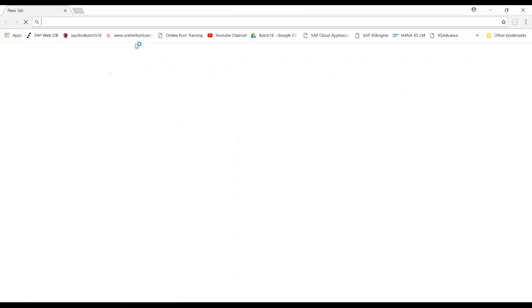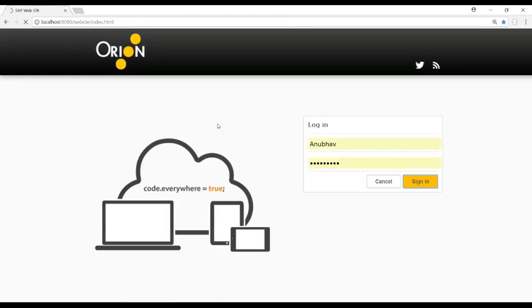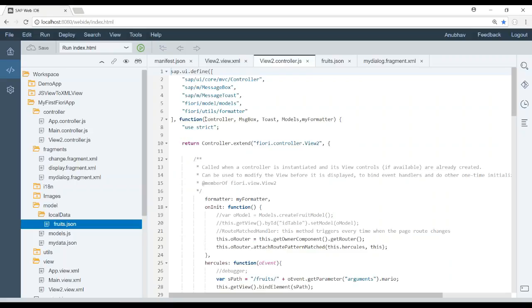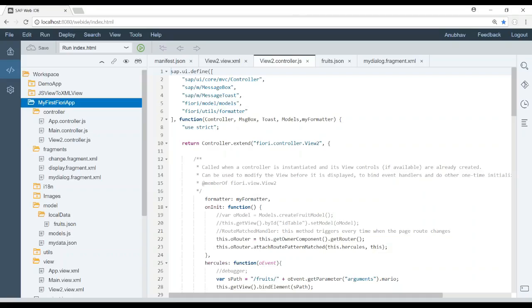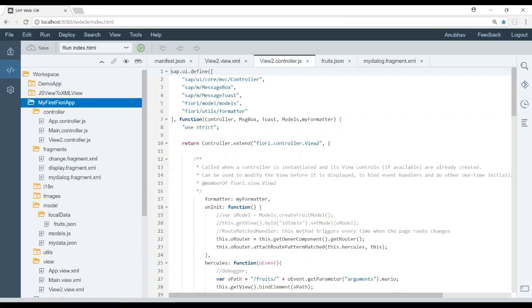So what I'm going to do is quickly log into our Web IDE, and Samir has already created the data for suppliers inside our JSON file, where we have an entity set storing the information about suppliers. So we will be reusing the dialog fragment that we created, and we're going to call that from the input field which we create in the third icon tab filter. So let's execute this first of all to see the current state of the application. I'll run this in another session. Now, nothing inside. So I'm going to create a quick input field inside of this.